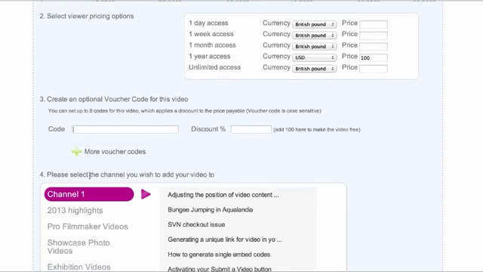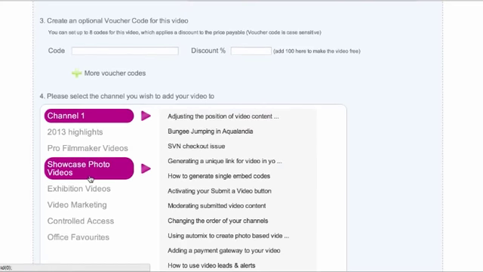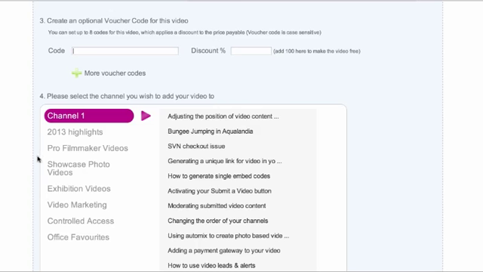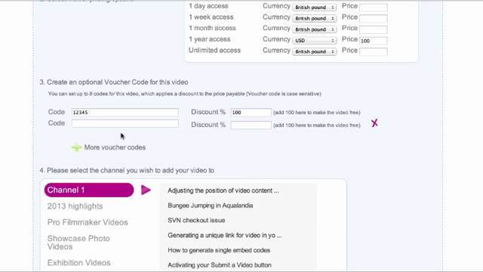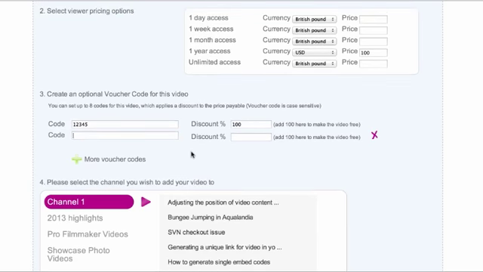But down on number 3, this is what most people use the paywall for. Because you can very easily set up a voucher code, albeit that video is going to cost them $100 to access it for a year. But let's say for your subscribers or your premium customers, whatever it might be, you could very easily set up a voucher code 12345 and mark that 100%. And once you've done that, you could add more for people that you like slightly less. Whatever it might be, you can create up to 8 codes for each video.